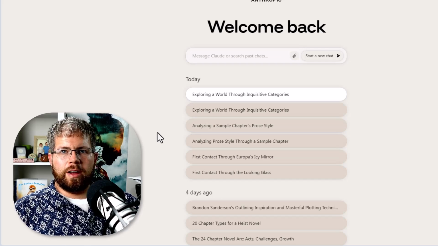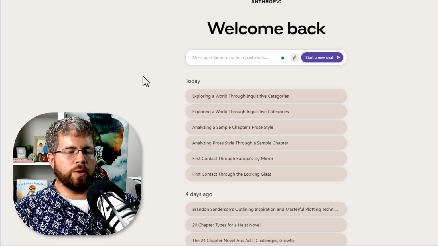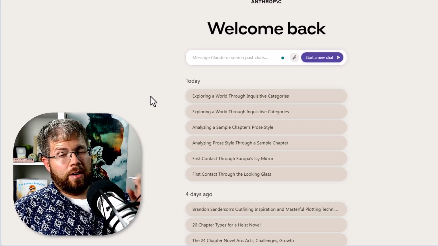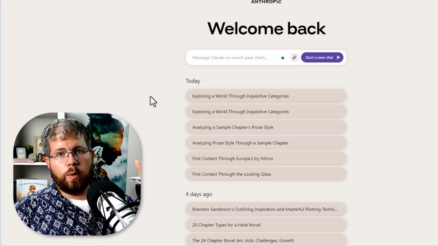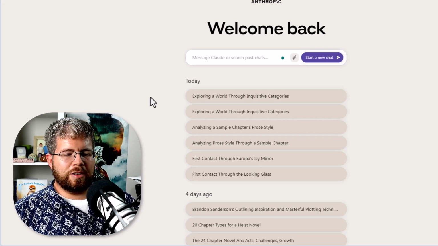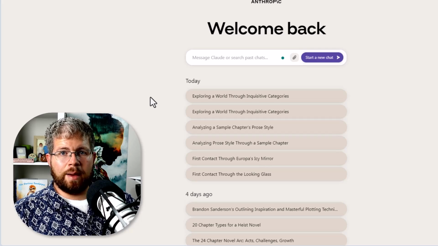All right, we are here in Claude 2. This is the standard chat dashboard that they have. Unfortunately, as far as I'm aware, this is still only available in the US and the UK, and it is currently free. However, there are a number of caveats to that. Reports are saying that people run into chat limits. They can only do a few chats at a time. Hopefully we don't run into that kind of limit today.